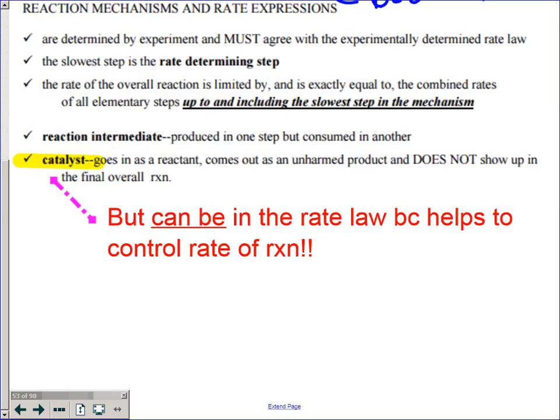Do you write this piece right here down? A catalyst can appear in the rate law itself. Because, like I said, in some zero order reactions the reactant concentration doesn't matter, but the catalyst might. So there are some cases where we will have a catalyst in the rate law. And all that stuff I just had up there, I have on the next slide too, so don't fret.